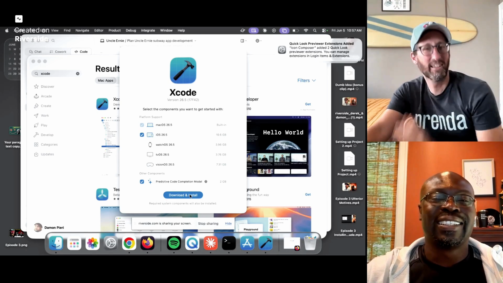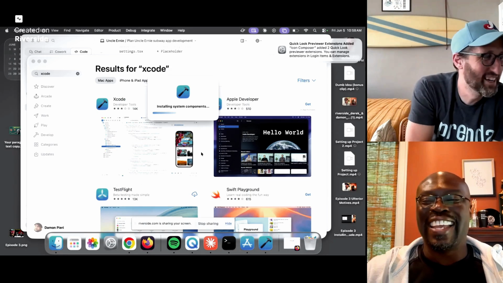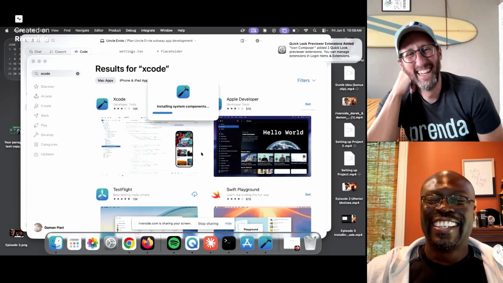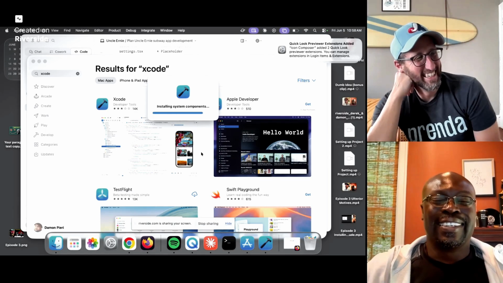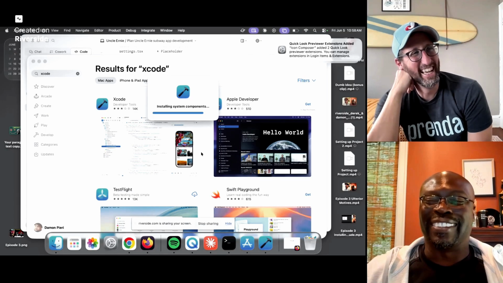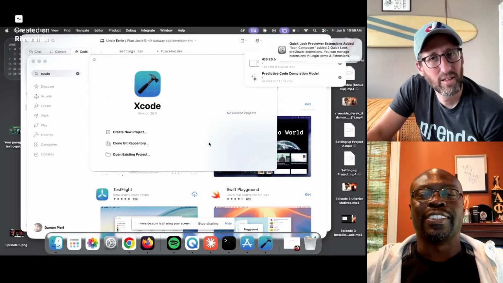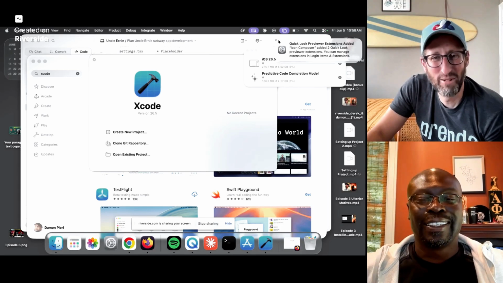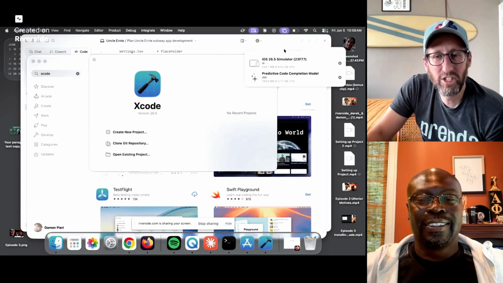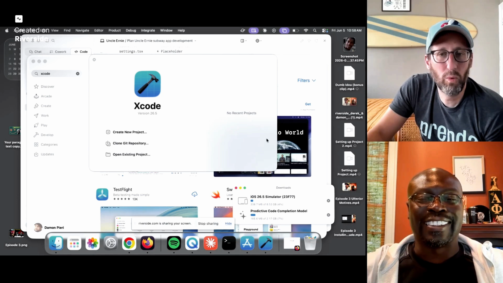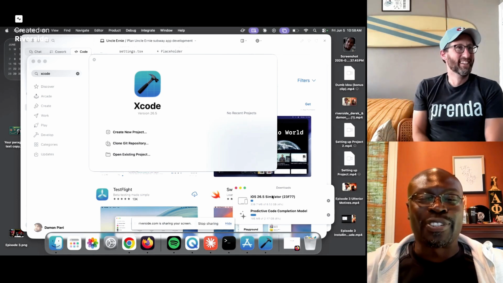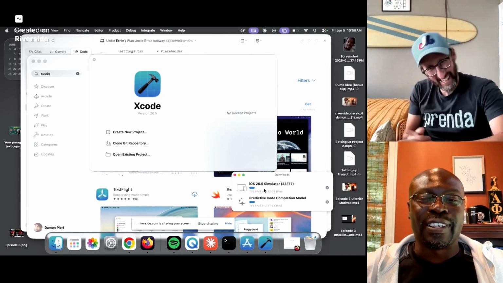Now, just 10 gigs worth of downloads, as you watch your hard drive space just whittle down. Right, so yeah, you see all the things downloading. It's doing its thing. I assume you've gotta wait for that to happen. Almost 8.5 gigs of iOS simulator.